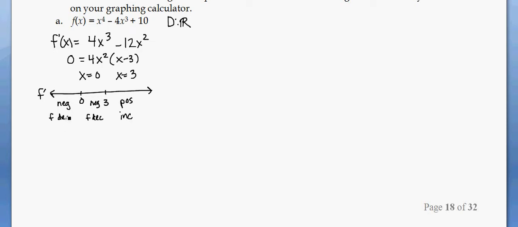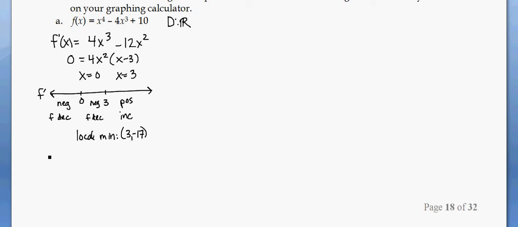So we have no change from decreasing to increasing here, but we do here. So going from decreasing to increasing tells us that at 3 we have a local minimum. And that's going to be at 3 comma something. To figure out what that something is, remember this is a point on f, so we plug 3 back into f. And if we do that, it turns out we get negative 17. By the way, all of these computations, you should be double checking me for the sake of practice, double checking that you get negative values here, positive here, all of these computations.